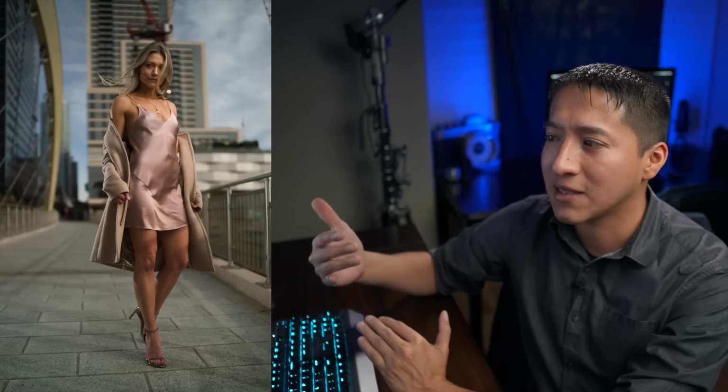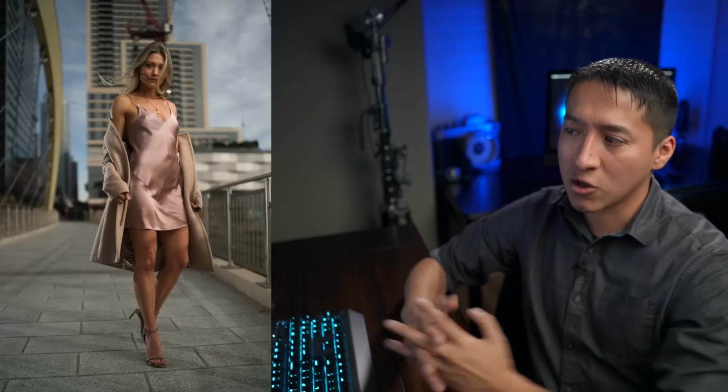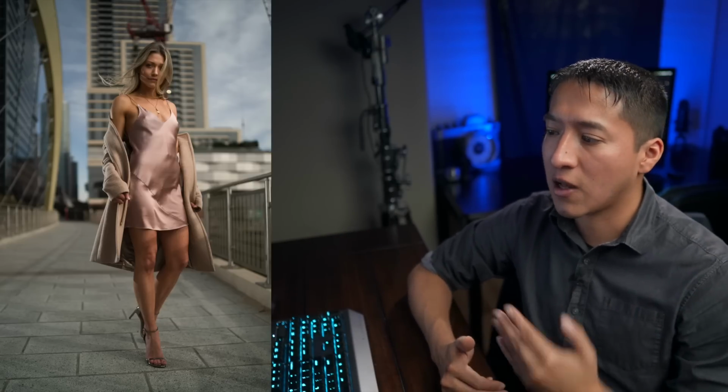But I want to let you guys know a little bit more about how I edited it, because it was a little bit complicated because her dress was a little bit wrinkled. So I'll go ahead and show you guys that right now. I'm not sure if I mentioned, I probably did, but I'm not going to use the screen recording software because it's been acting up a little bit on my computer. So I'm going to just show you guys the images with every little step adjusted.